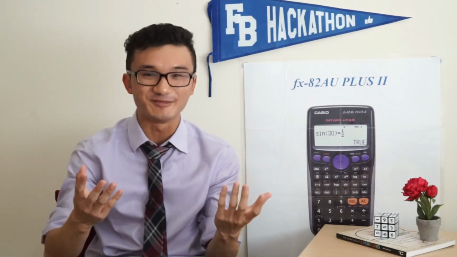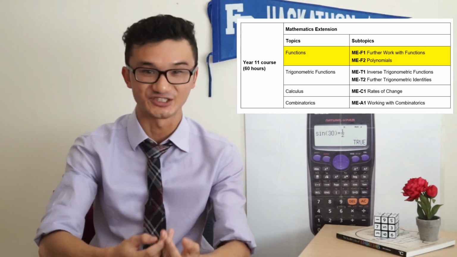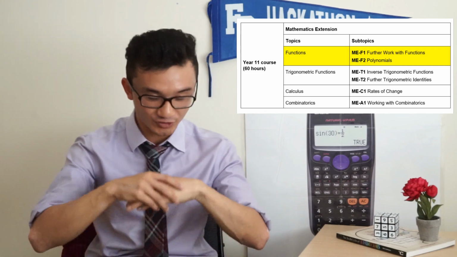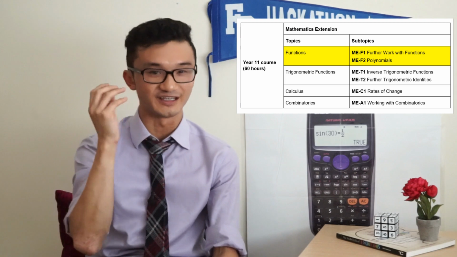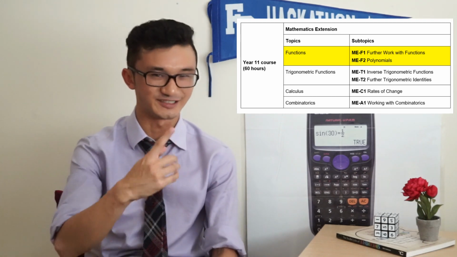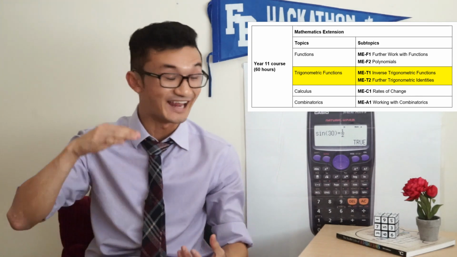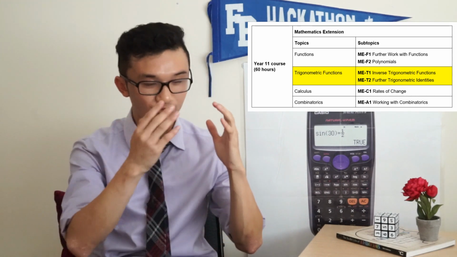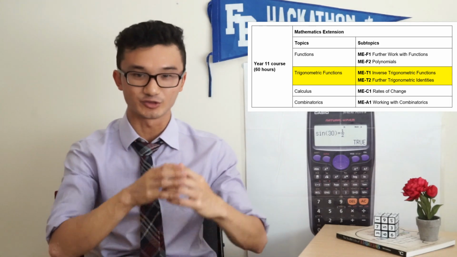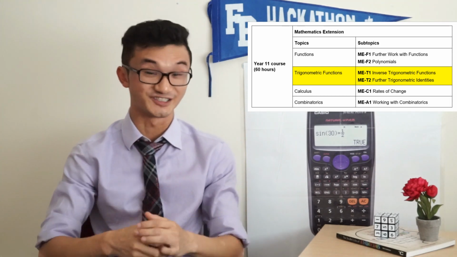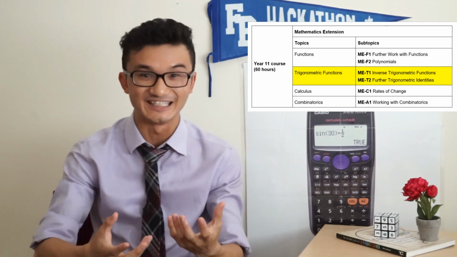So what are these topics actually about in Extension 1? I've talked a bit about functions already. We've got that drawing graph skill, but there's also some other new stuff. We're going to look at a special type of function called a polynomial and some of the identities and patterns that we see with those. In the trigonometric functions topic, we're going to take our knowledge from advanced and extend it even further. So we're going to look at those trig functions again, but we're also going to look at some identities and relationships between those various trig functions that you might not have expected. And like I mentioned, we'll also get to look at inverse trig in Year 11 now.